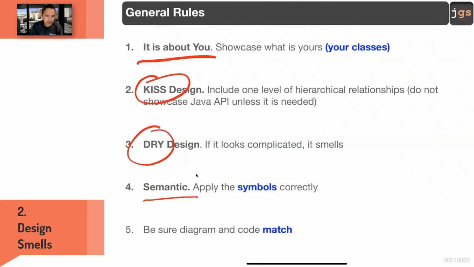What are you doing? And if you show a solution in which, for some reason, a blackboard or a whiteboard is the parent of a student, or a solution in which the whiteboard is the owner of a student, those things do not make sense semantically. On the opposite, if you represent that a student is using a computer or is using a blackboard, that makes sense. It makes sense in the real world, and it's going to make sense in your software. It's going to be easy to read.